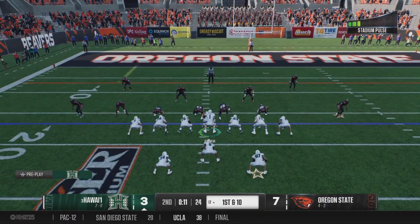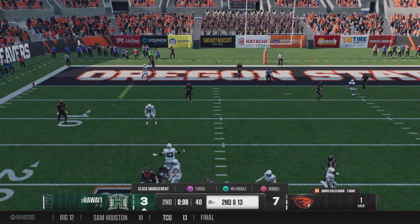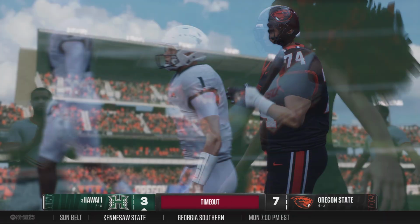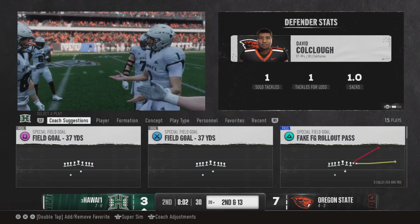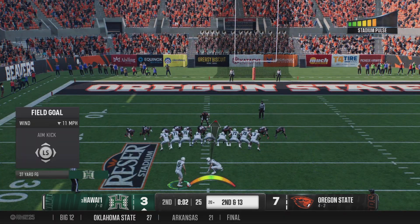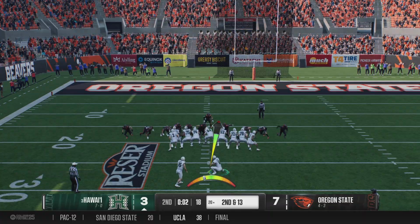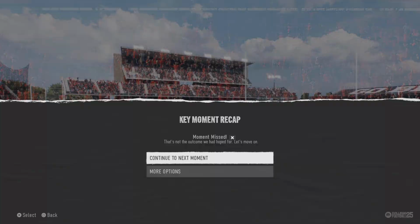Time dwindling away as they try to put points on the board right before the half. Trying to get to him. They get enough rush, and it pays off. The sack at the 20. We got a timeout here late in the 1st half, and they'll try to get more points on the board before the break. Final seconds of the 1st half, and they'll try to put up 3. Already proven reliable. Once he'll try a 2nd field goal, this one a 37-yarder. What a disappointment. No.